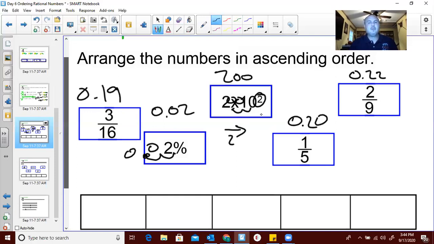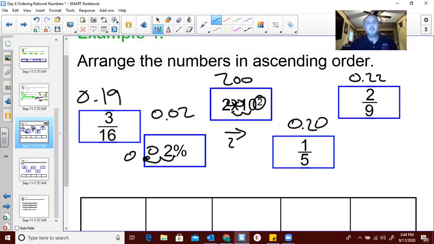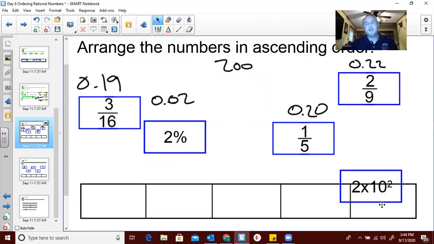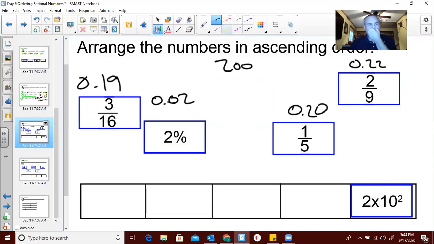All right, ascending order, smallest to largest. Let me get rid of all of this stuff. Okay. Again, this 200 jumps out at me, so I'm just going to get him out of the way. Definitely the largest number in the group. Now I need to start looking at the rest of these. So I start off, they're all zeros, no problem. I get here, they all have decimals, and then we get to 1, 0, 2, 2.